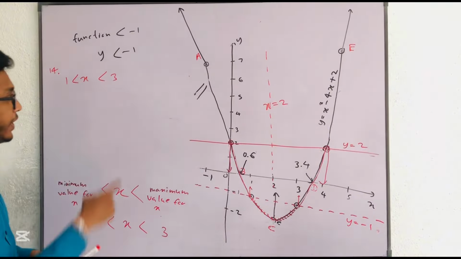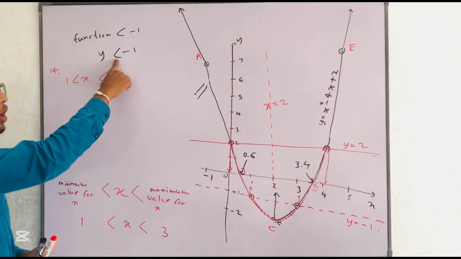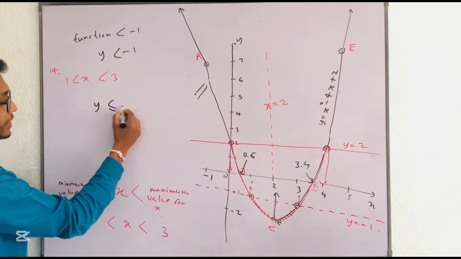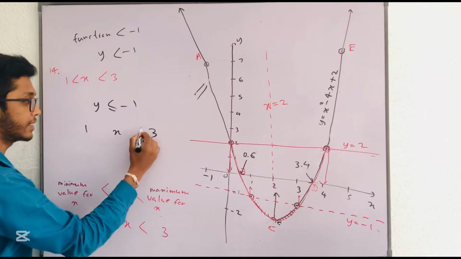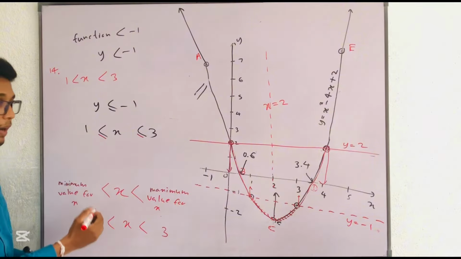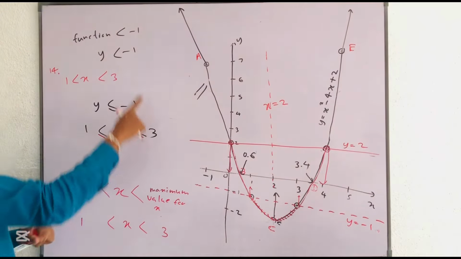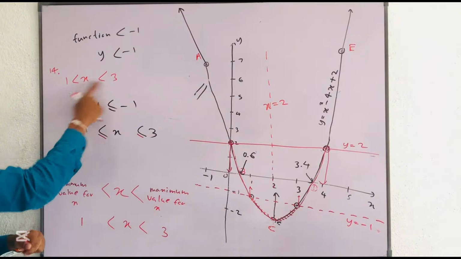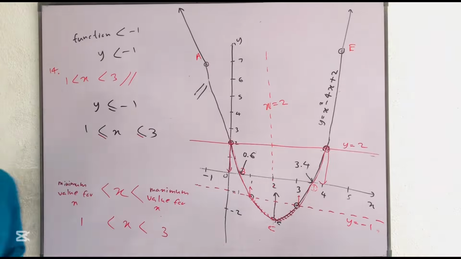In this question we don't put equal marks in this inequality because here they have not put an equal mark. If they had put an equal mark, that means if they gave the question in that way, then in the answer also, for these inequality marks, we would put the equal part. If they have given the equal mark, then for these inequalities also we put the equal mark. If they have not given the equal mark, then we also don't put that equal mark. So this is the answer for question number 14.